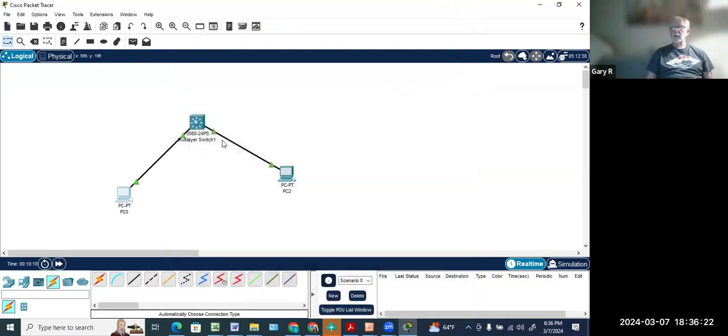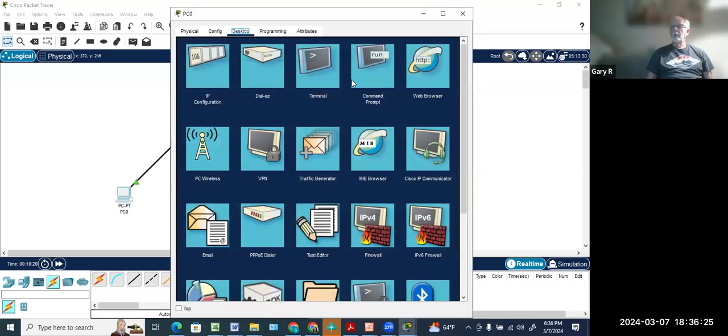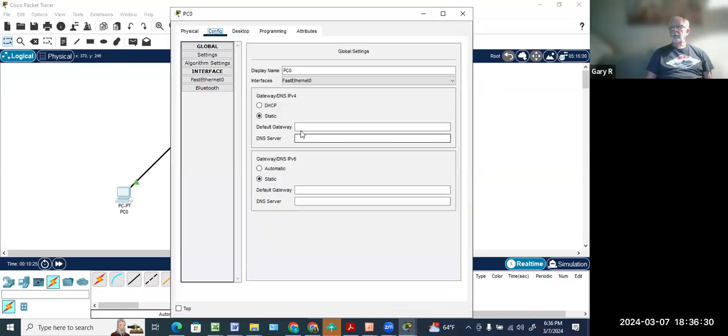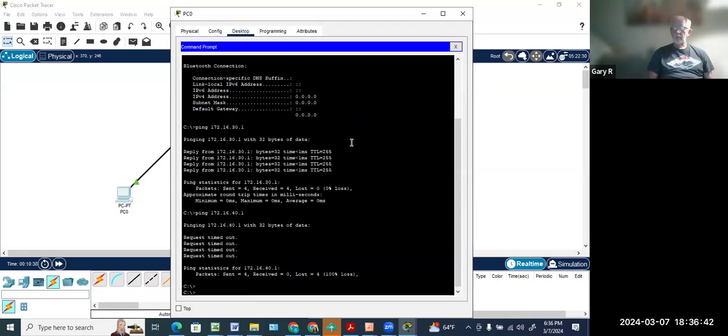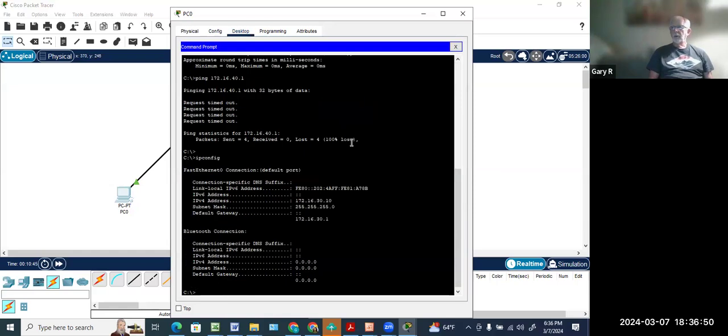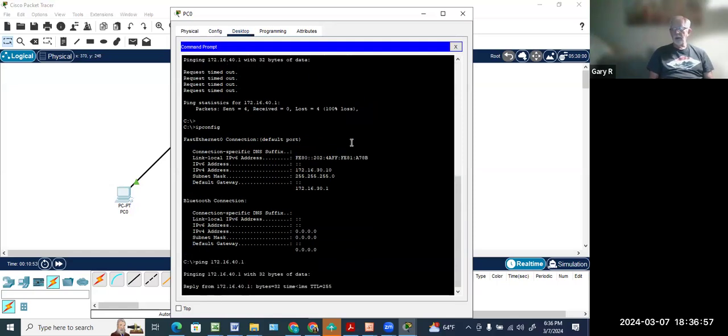I want to go to the config, and my default gateway should be 172.16.30.1. Okay, I'll now go to my desktop command prompt. I'll do ipconfig just to confirm it. Okay, so now I have that, and I should be able to ping 40.1, and I can.